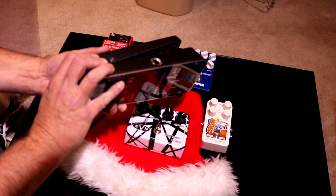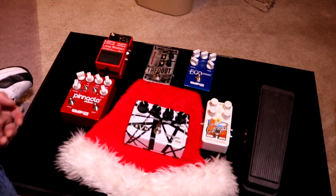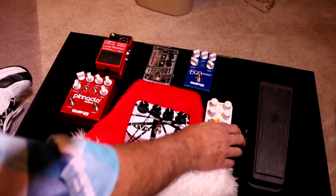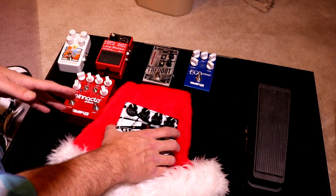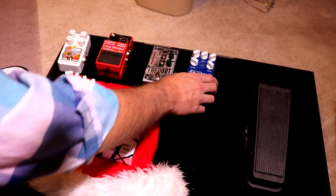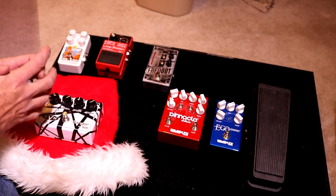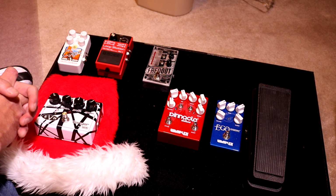We have the classic Crybaby. So what we need you kids to help us do is decide the order of these pedals. And I know this is a cliche. I think I want the wah-wah first, and I think what I want next is the compressor. I think I want that in front of pretty much everything else. And then next, I want to put the distortion pedal.